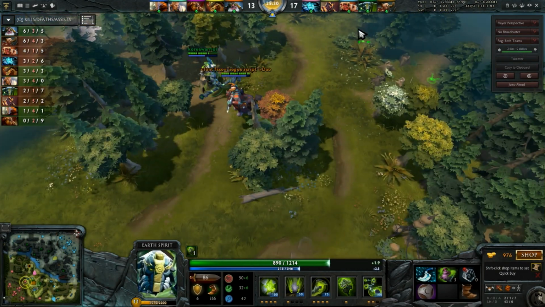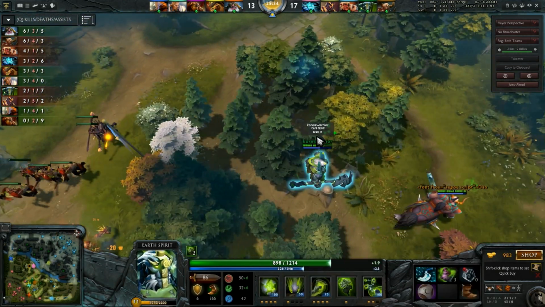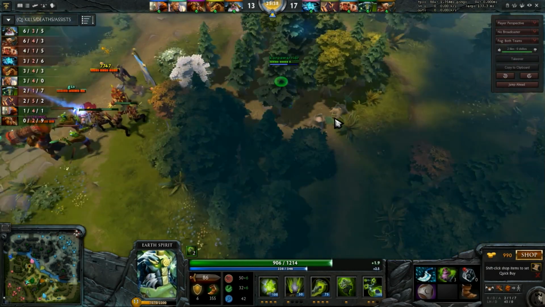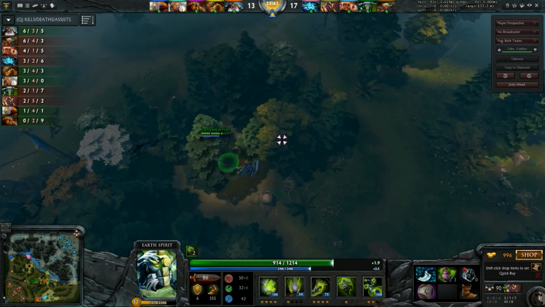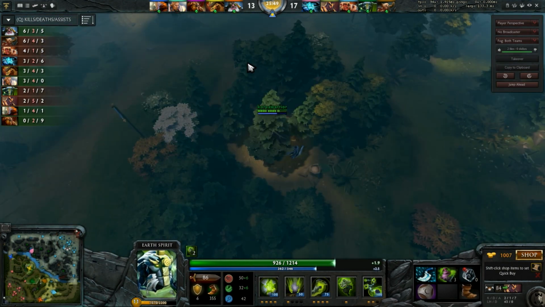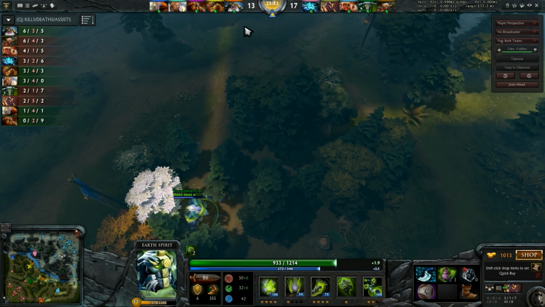But if you're constantly ganking, you do have to be pretty careful about how many rocks you use. And that's why it's pretty important to practice your Earth Spirit combos. Like if you miss a combo, say you smash a rock but you don't pull it back in time, that's a rock that you've lost, right? So you have to use another rock to cast their silence again.